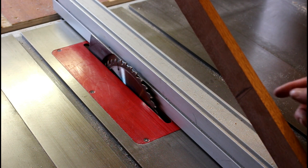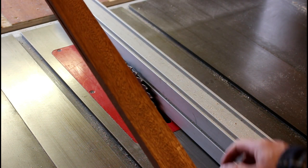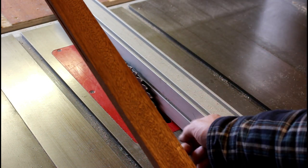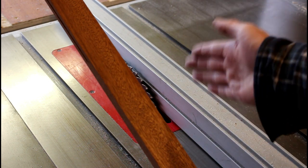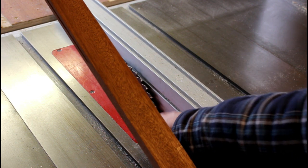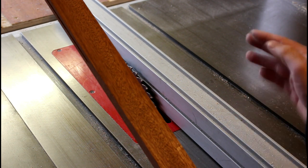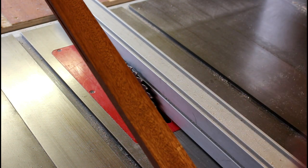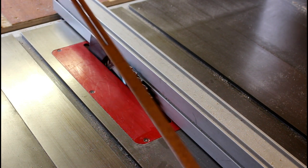The reason I do that is I don't push it all the way through, because the gap between the fence and the blade has no support underneath. It's not a zero clearance cover there, so I don't want it to drop down. It's very, very close to the fence, so I want to keep my fingers well away from that one. I'm just going to push that through.